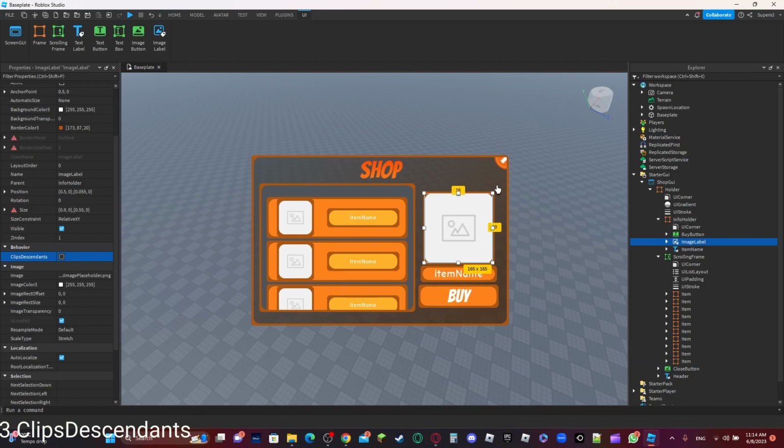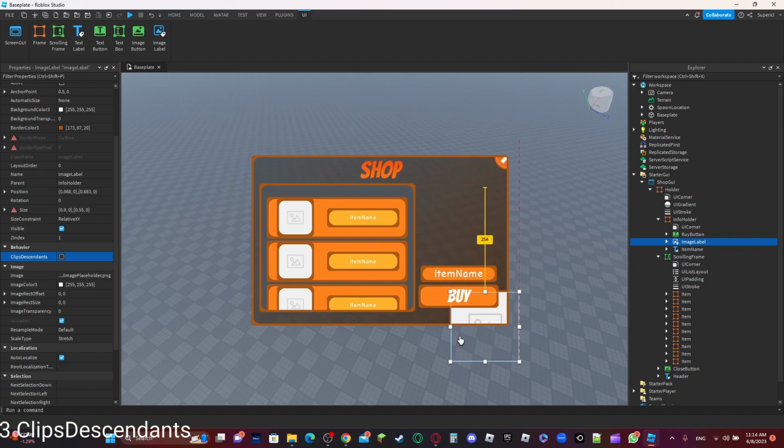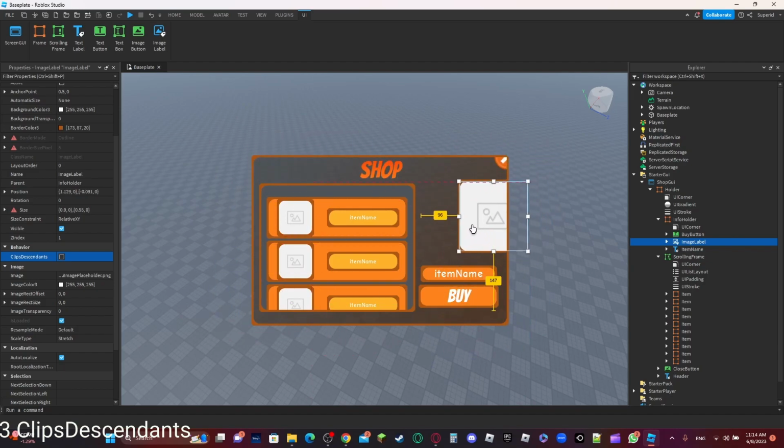So let's try with others, and you can see it also cuts off. So what basically this does, it's like a board. It keeps all of its children within the box, so you can only see them inside, but not on the outside.